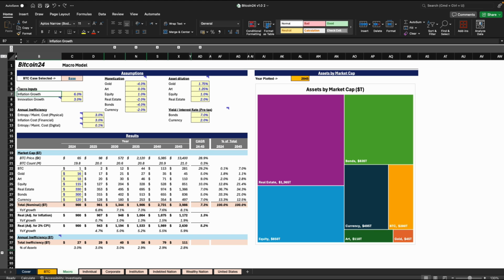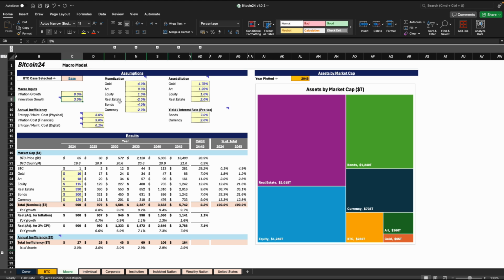So here, there are many assumptions. First of all, we're assuming the macro inputs, which are inflation and innovation growth. According to Saylor, we'll have an average of 6% inflation growth. If that was me, I would change that. I think inflation should be higher than that year on year. I have my own assumptions to work on. That's essentially how you should be working with this sheet. So you may have your own scientific reasons to believe that inflation growth will be 6, 7, 8, or 10%. For me, I believe it should be around 8%, the inflation of the US dollar. And if the inflation is higher, that means the innovation growth, or probably we can say the growth of the economy, will be at 4%.